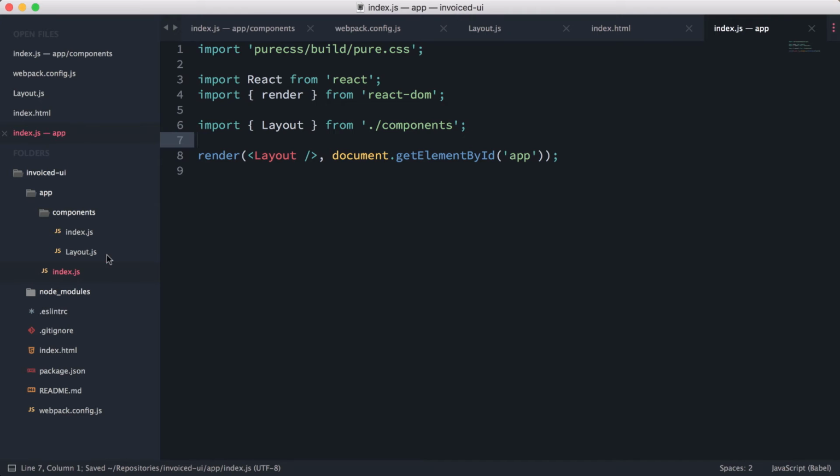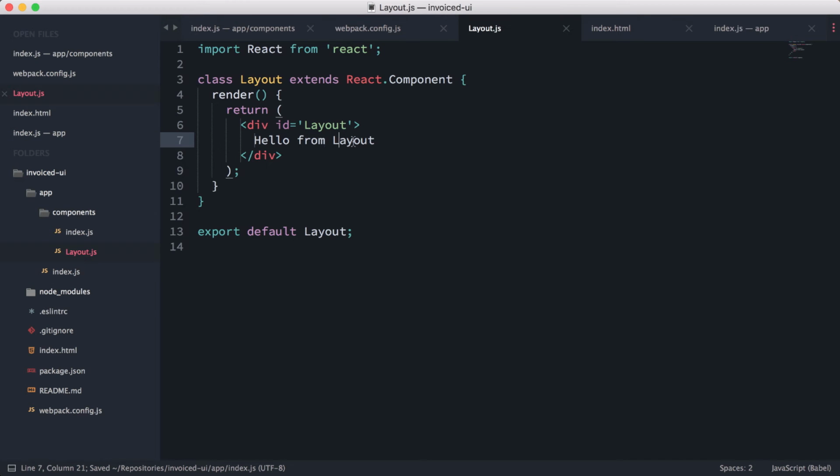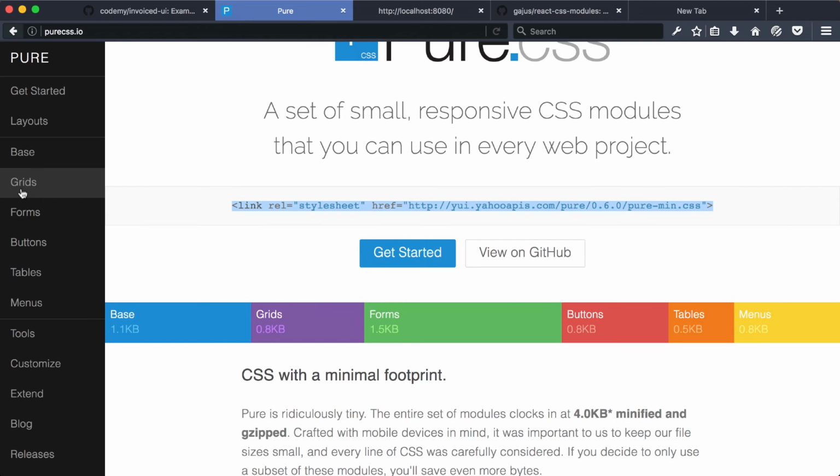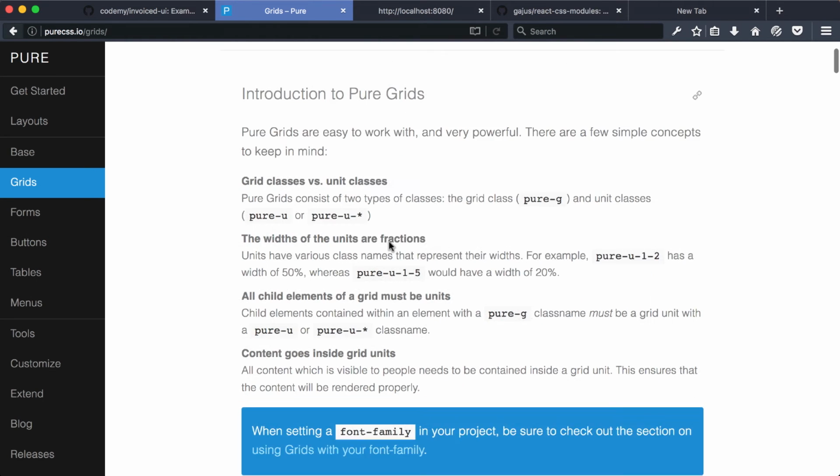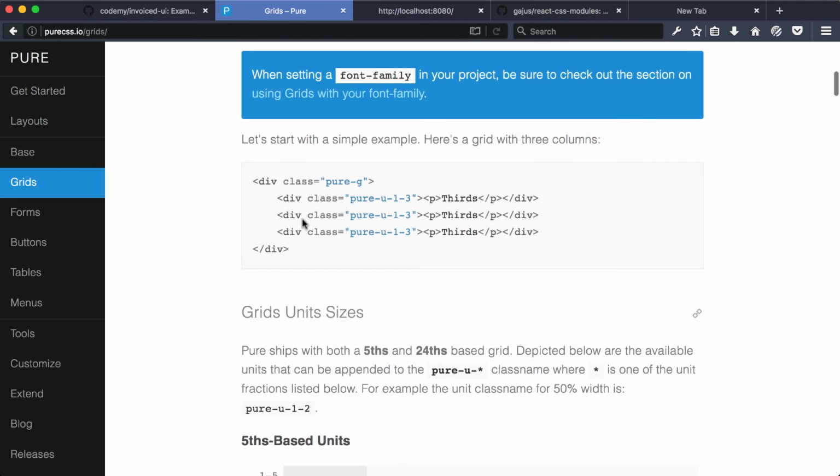So let's try this out. I'm going to get over into the layout here. And over here, I'm going to give it a class name, pure-g. So this is the grid system now. Then basically here, we're going to implement a 3-column grid. Based on this over here, if I hit over to the grid, you can see how the grid system works. What we're going to do is this exact thing. So I'm going to add the pure-u-1-3. So this is 1/3. We want it to be in thirds.